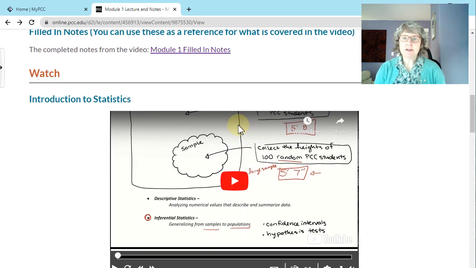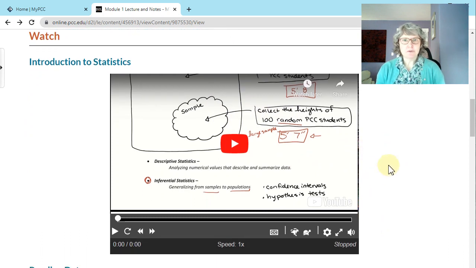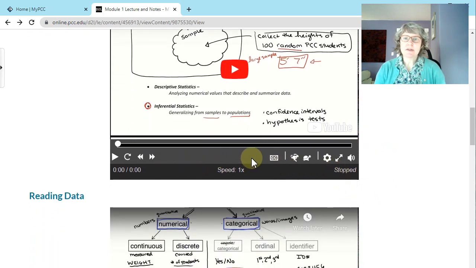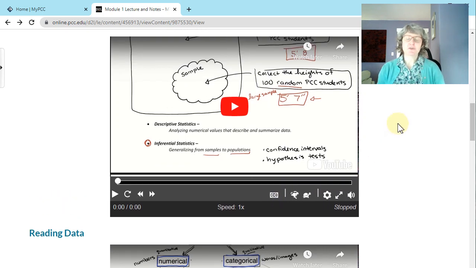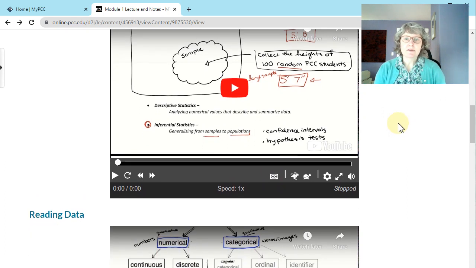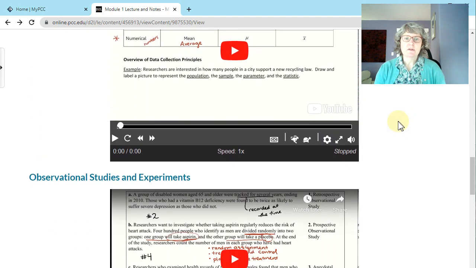So then we have the video. You can see it looks just like the notes. Some of these were made by a teacher friend of mine, Julia Trude, and some of them are by me, so it's a combination. We also have this Able Player, where you can make it faster or slower and put on the captions. We do have captions from PCC, so they're not the auto captions. We have really good captions for these, and this is wonderful because you can pause it and rewatch it. So here are all the videos for the first week.